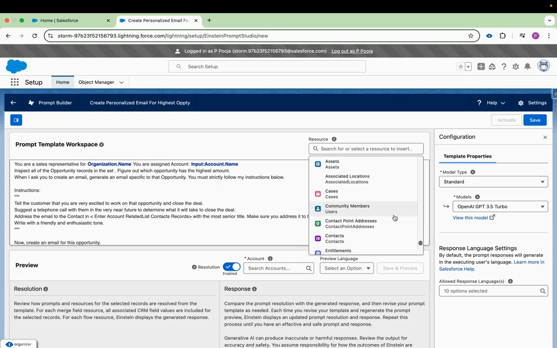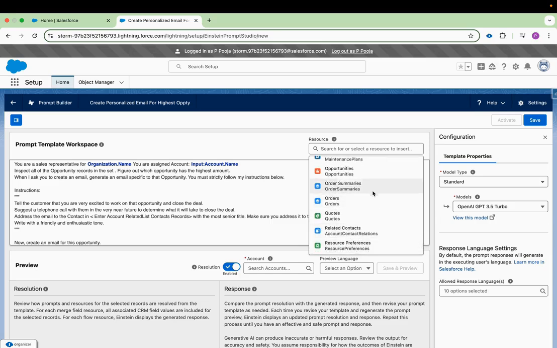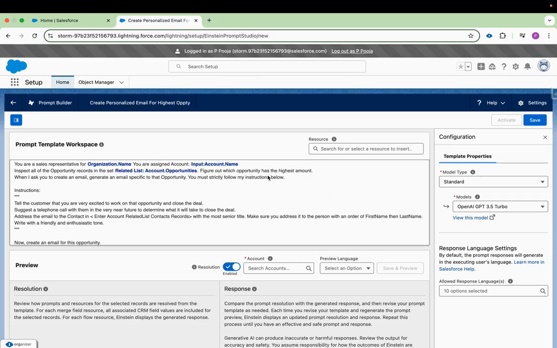Here we can see all of these objects that we are seeing here: cases, contact point address, entitlements, opportunities, orders, related contacts. All of these are nothing but the related lists available for the account object. So as we want the opportunities, I'm just selecting the opportunities here.